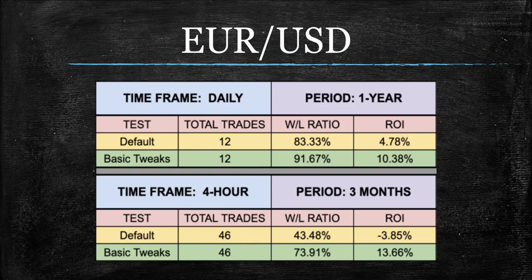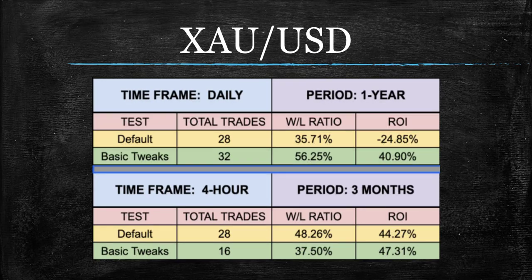Plenty more trades down here on the 4-hour if that is your cup of tea. Let's get into gold. Kaboom. When's the last time we saw these kind of results on gold? It's been a long time. This is really, really, really good. Almost getting on 50% down here, which is stupid. And you're getting more trades out of this too on the daily. You are, at least. You're getting less on the 4-hour. So you can adjust it to your own style of trading. But to get these types of results in one indicator is just stupid, stupid good. If any of you out there are not trading metals, you should be.